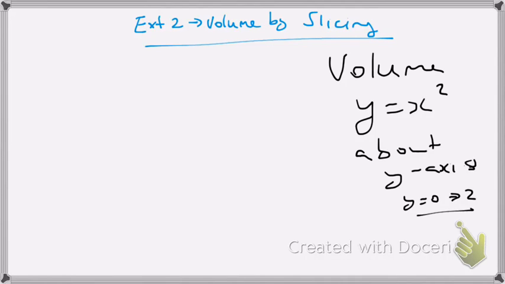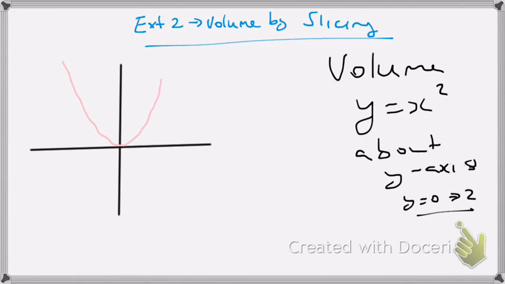So all I really want to think about for this video is just what that looks like. So I'll draw a diagram the best I can. Pink, why the hell not? So there's my parabola, and the idea is that when you rotate this thing, here's 2, let's say, I get all these things like that. And we can think about all of these as disks that we create. So at some height y, which is a variable, I am finding the volume of this disk.